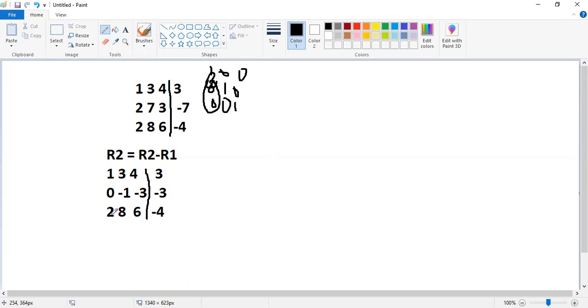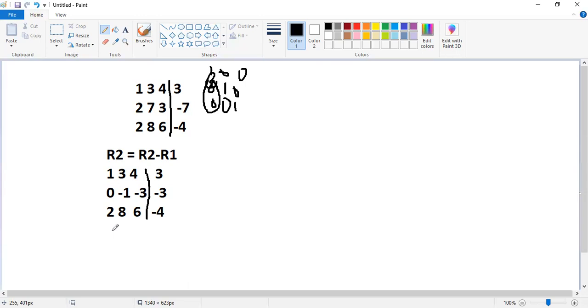So ask yourself, what can I do? Even if, let's say, you are using division by scalar, when we divide this row by 2, this 2 will still be a 1, not a 0. So here you think of what? Let me combine the operations. When you combine the operations, you might get your answer. So before you even go to a method, just check, will the first method work?